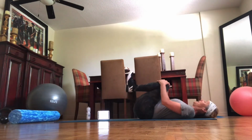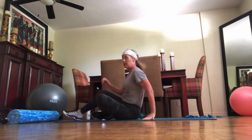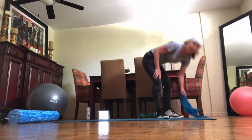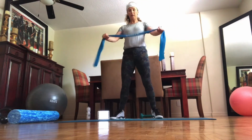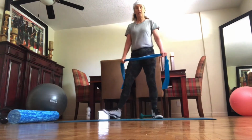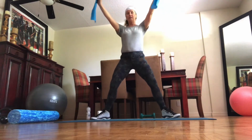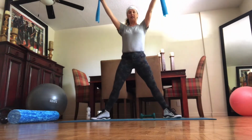Get rid of that roller. Come on up. So if you have a band, grab it. If not, don't worry about it. We're up and standing. So you can either keep it single or double it up just for a little bit more work. However you want to work. We're going to start in a plié position. Either arms here if you have shoulder issues, or we're up. We've done these before. You're pulling down on an exhale and up on an inhale.